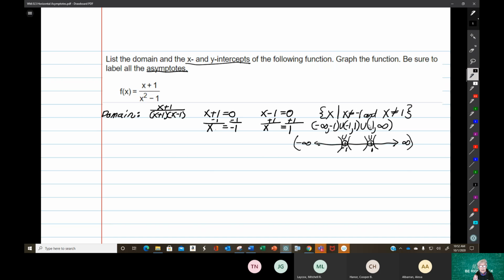Now I find the vertical asymptotes. This is where you have to be careful, because if you do have cancellation, then you're going to lose a vertical asymptote. Doggone it. Well, let's see. So, vertical asymptotes. I should write not just vertical, but vertical asymptotes.